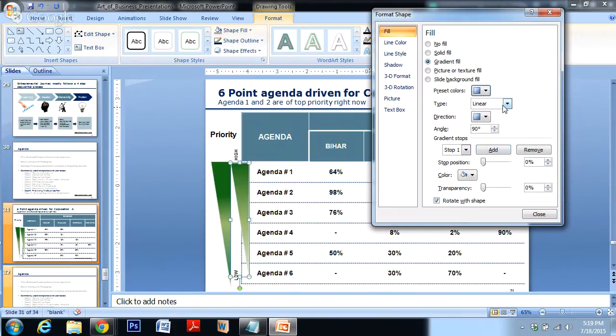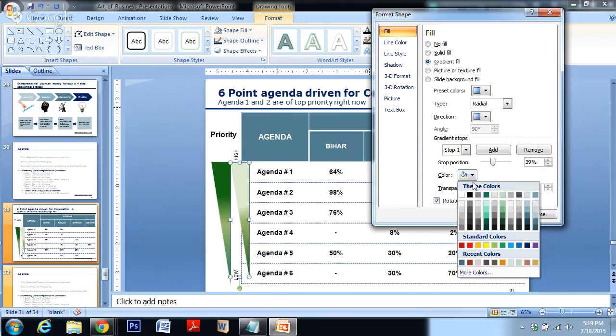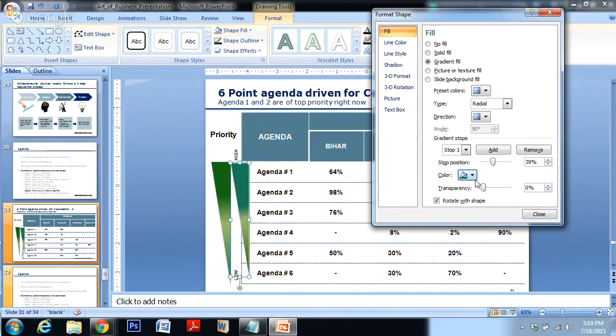Then select radial. And then just try playing with this. You select this color as green, and then play with the stop position. Okay, so just try playing with this.